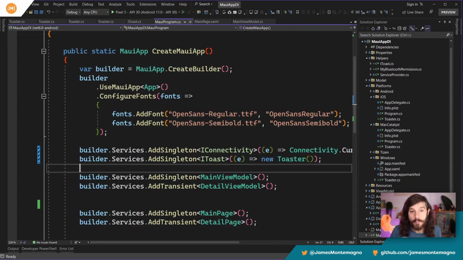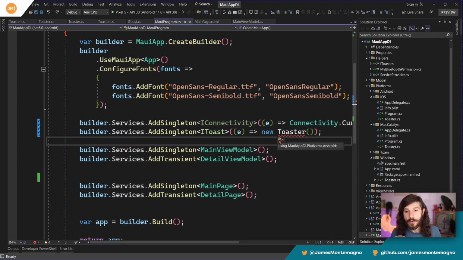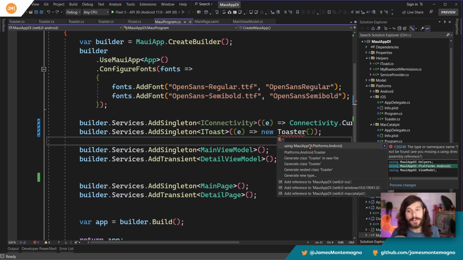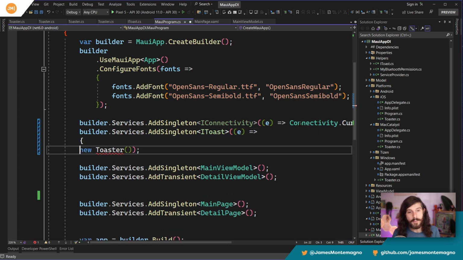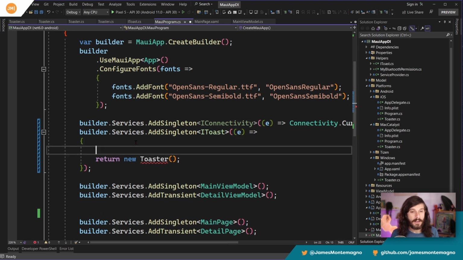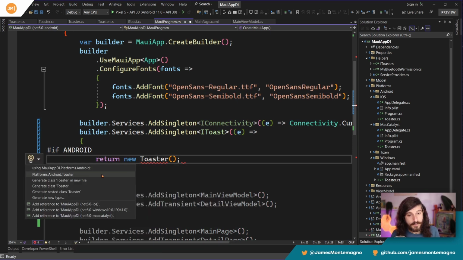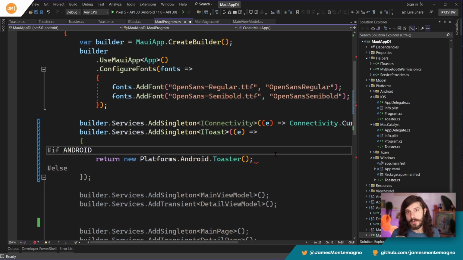If we go back into my MAUI program, well, now we have a problem, right? Because our toaster actually lives in a bunch of different places. It lives in MAUIApp.DI.Platform. So you're like, oh, what do I have to do? Do I have to come in and return a new toaster, but technically only on one of the platforms? So then I have to say, if Android, else, and do a long one like this, and go through all of them. That seems not great, James.